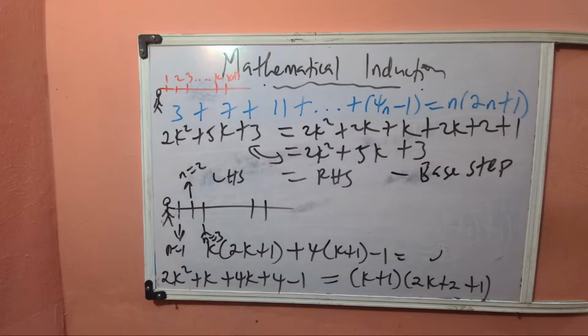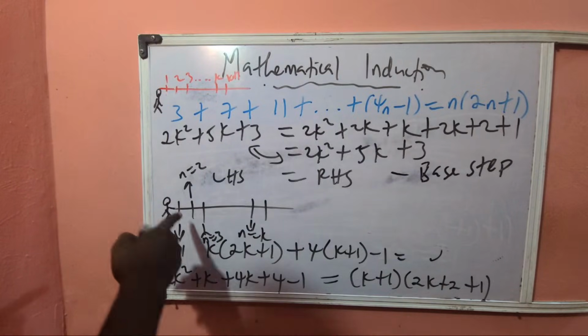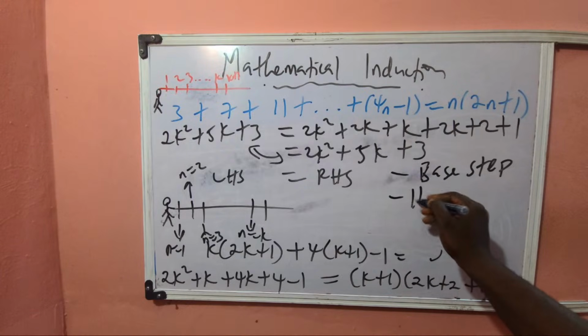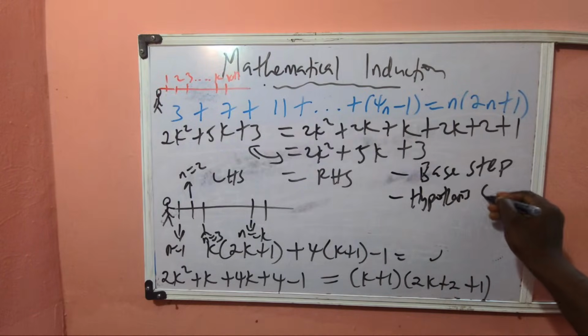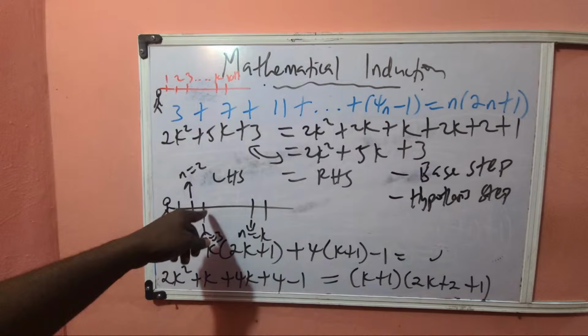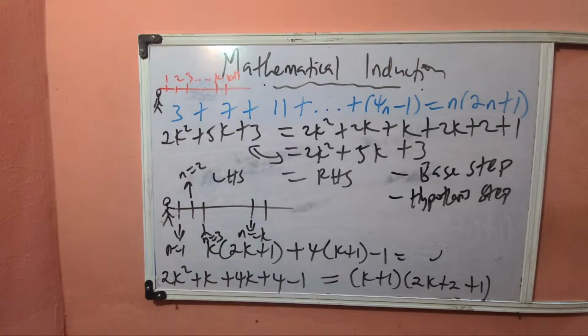So you just go on to assume that, okay, with the work I have done now, if I got to n equals k, it's going to be true also. And that's what brings us to the second step, which is your hypothesis step. In this hypothesis step, you don't necessarily walk on it. What you will just do is assume. That's why I left the gap here. You assume that when n was k, when I took the kth step, it's still going to be correct.